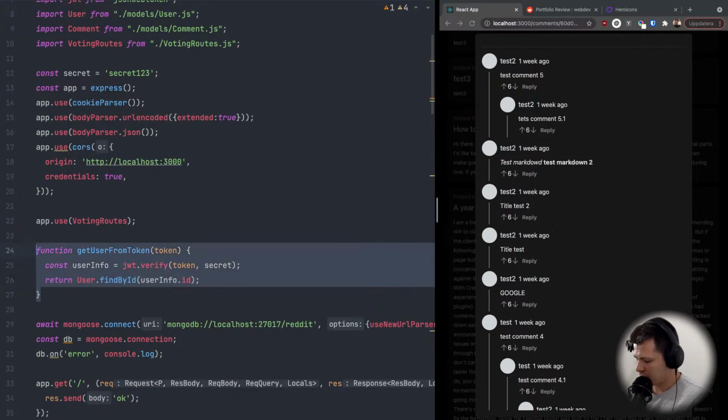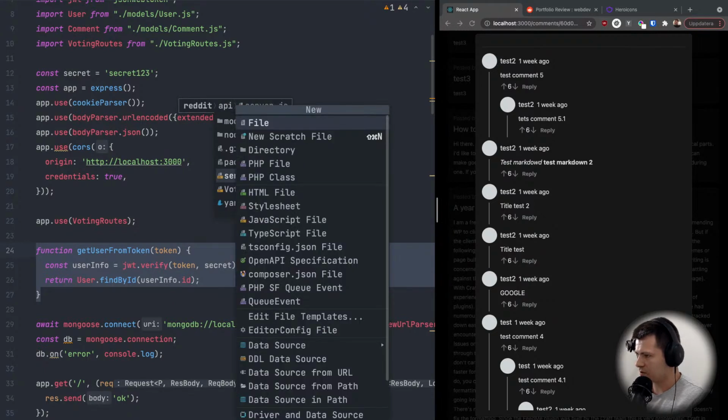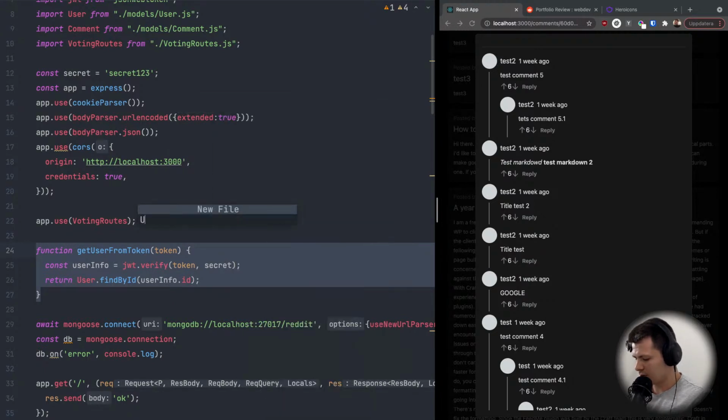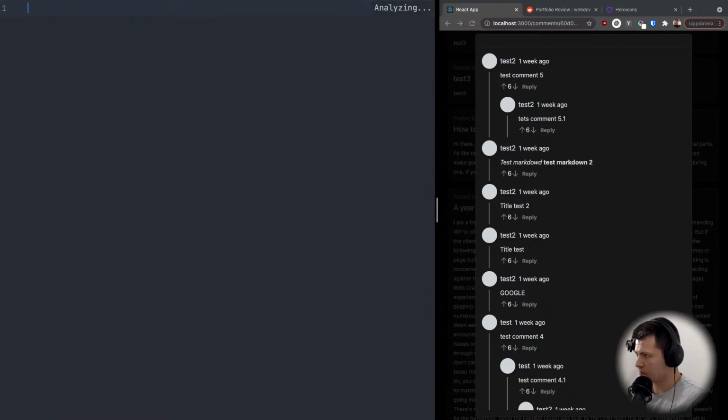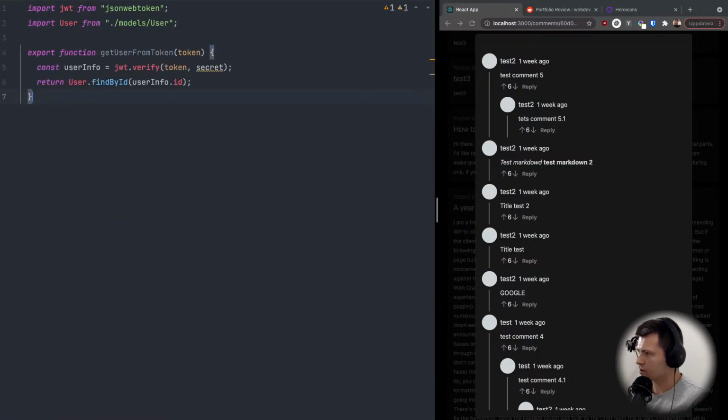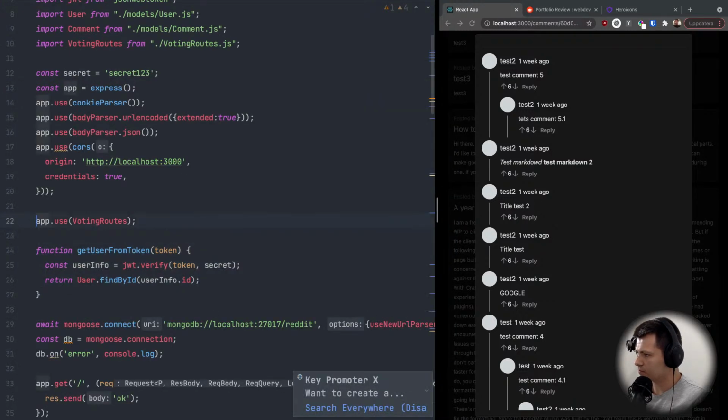So I will put it to a separate file and let's call it user functions.js, and here export function get user from token, and we need secret here.